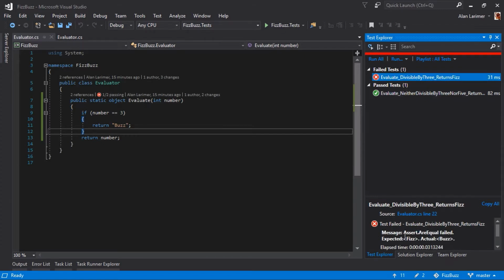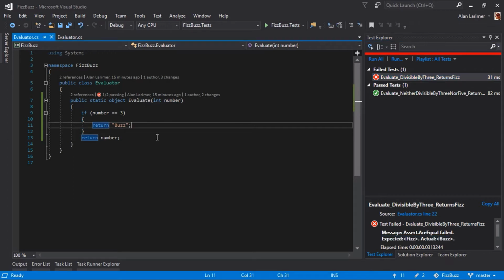We see that the assertion that they will be equal, expected was fizz, but the actual was buzz. This is the reason we make minimal changes necessary, so that we can find the errors and correct them easily. Correct. We run our tests.